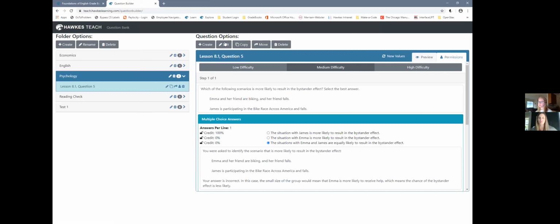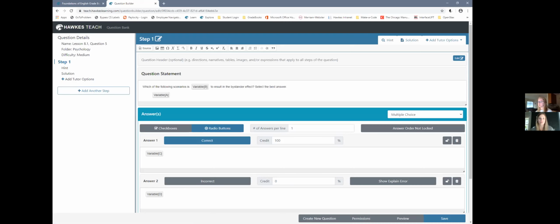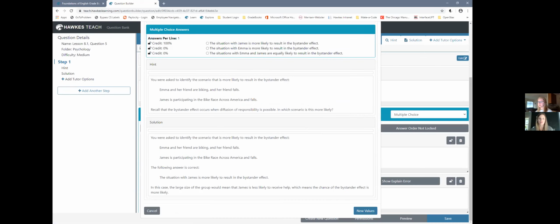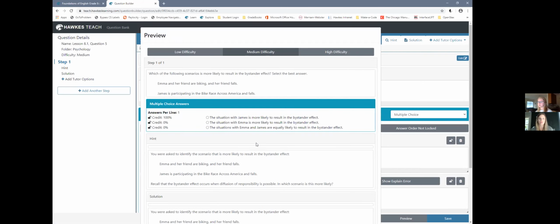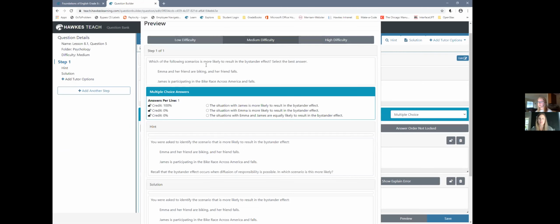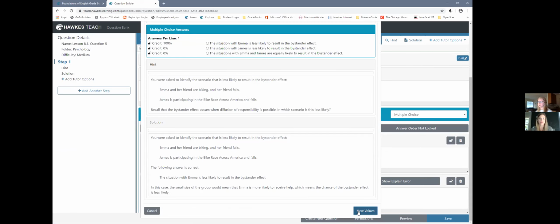Or if you want to potentially edit the question and get into it a little deeper, you can just hit edit and then come down here and hit preview. So I'm going to cycle through and see what's up with this question. Looks good. You can see students are asked to evaluate 2 different scenarios and pick which one is likely to result in the bystander effect.